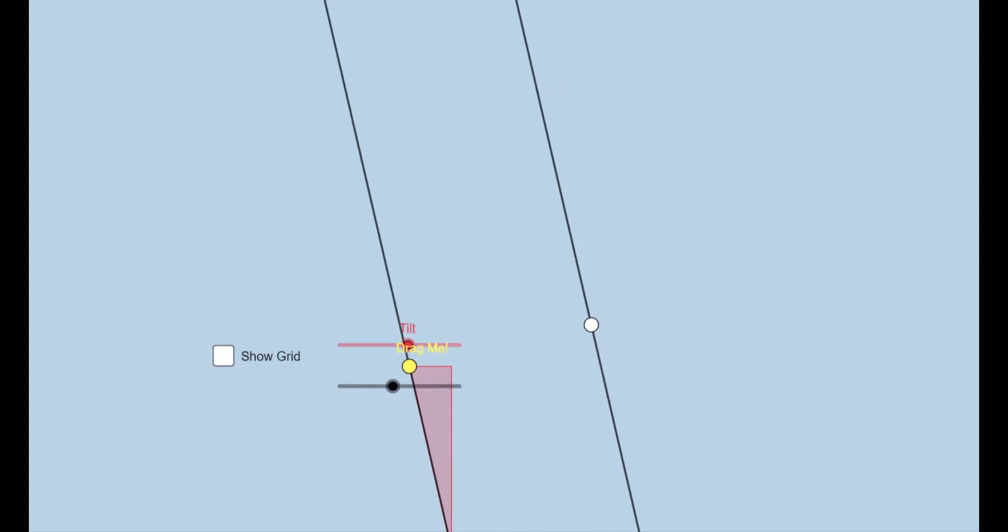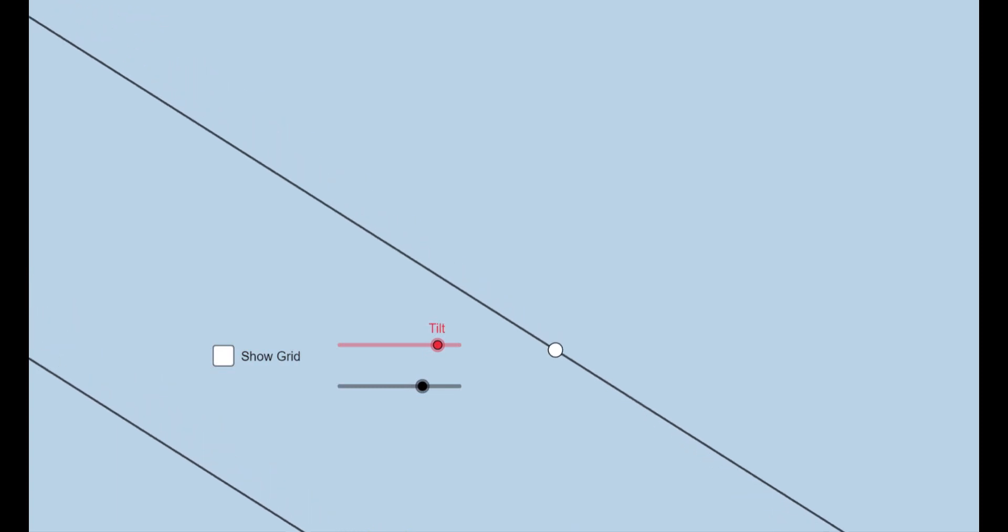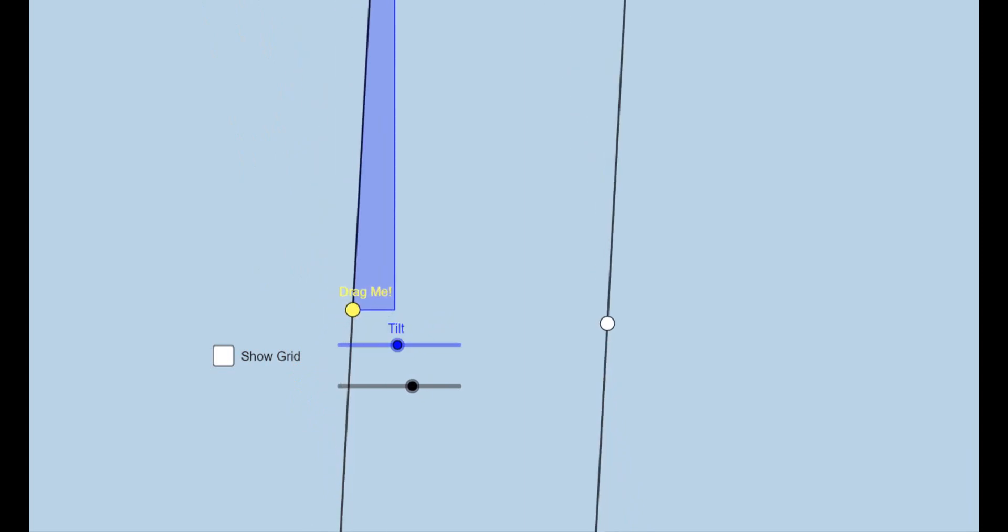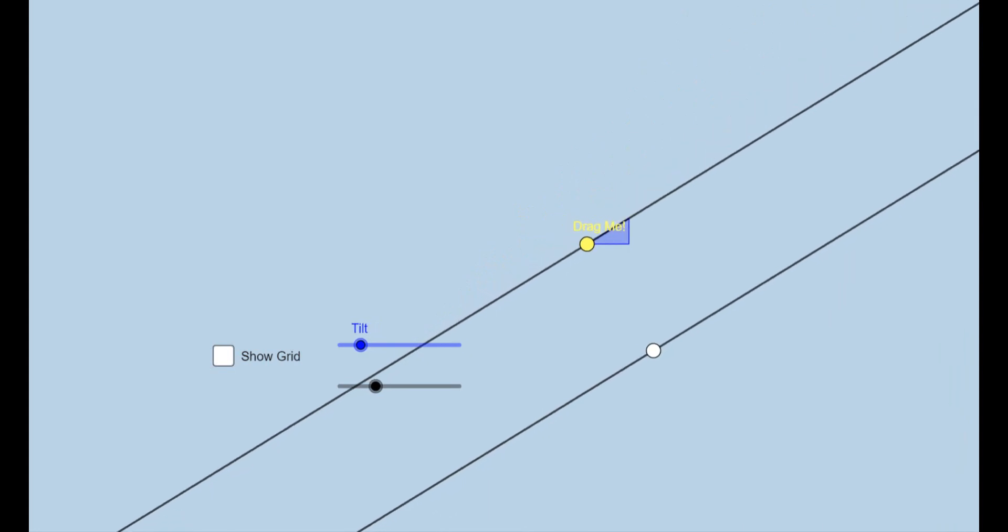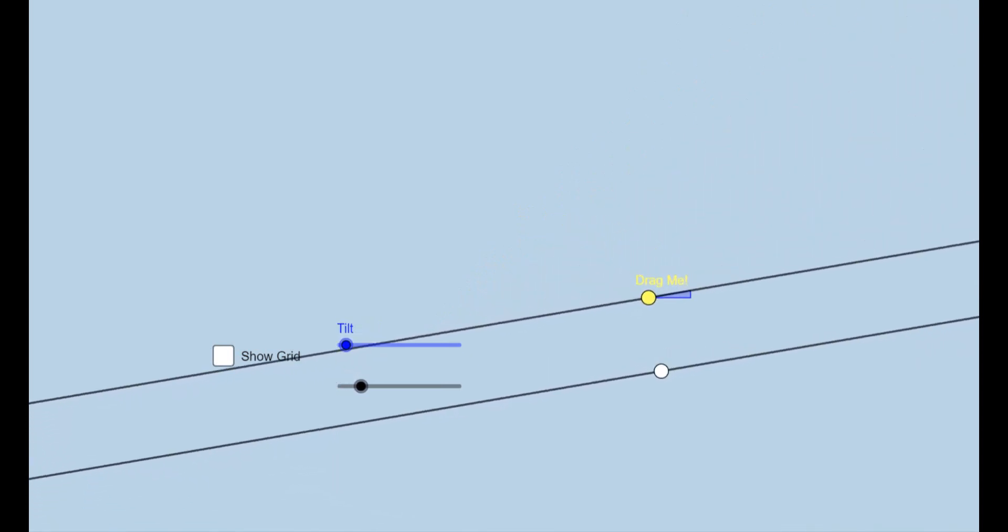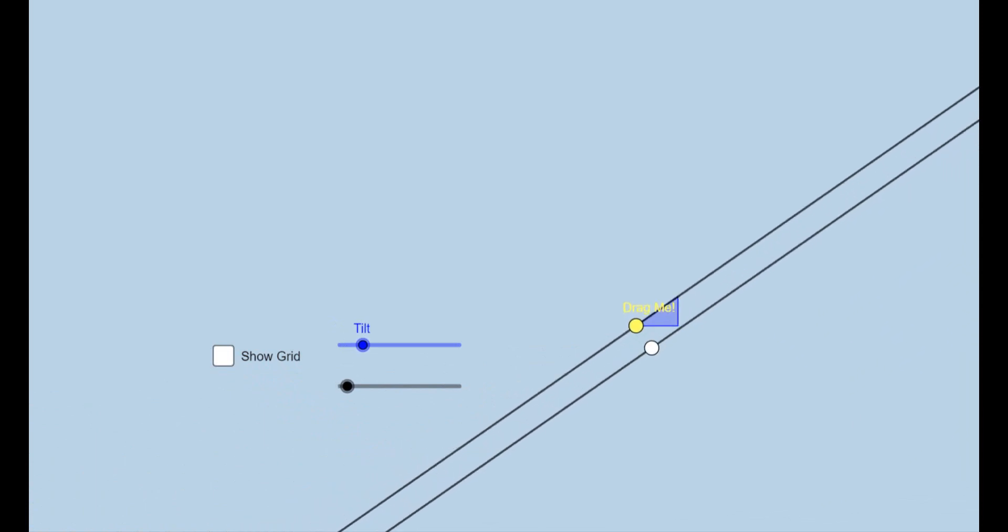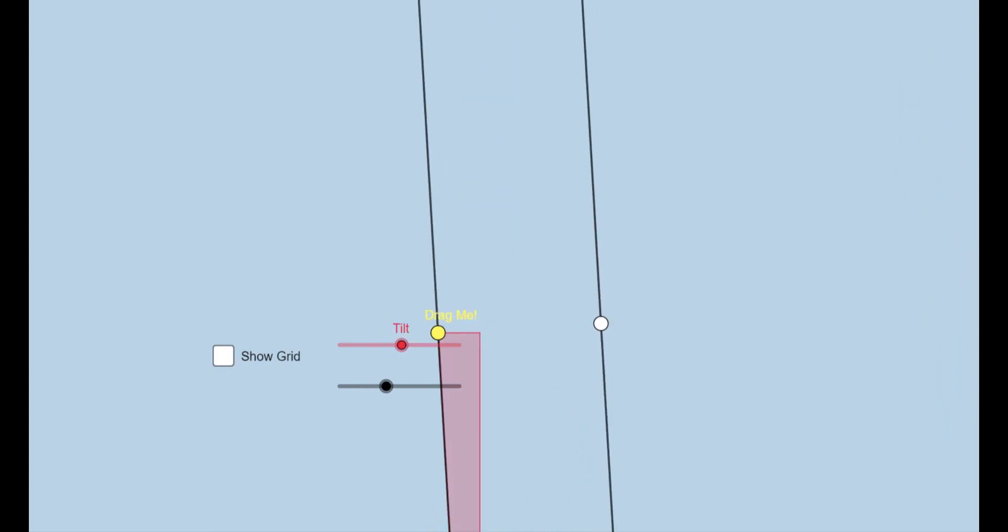Another conclusion: the slope of y-axis and lines parallel to it is undefined. We have discussed what slope of a line is, what values it can have, and now it's time to see how slopes of two lines are related. We will discuss only the most common pairs: parallel lines and perpendicular lines.